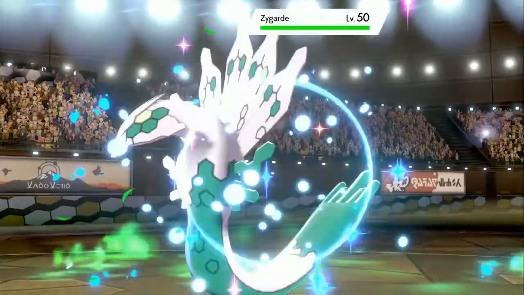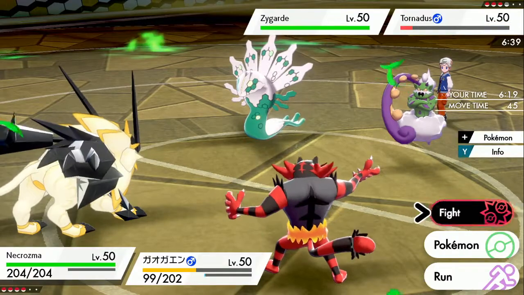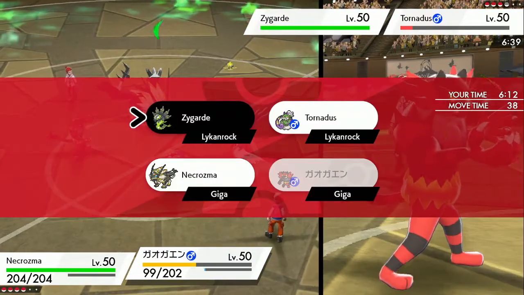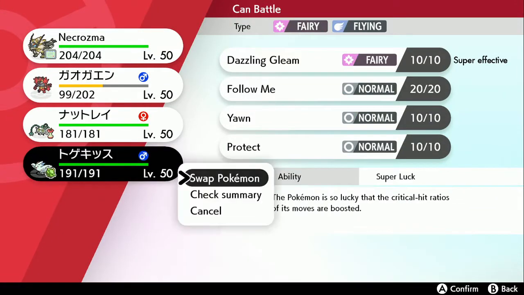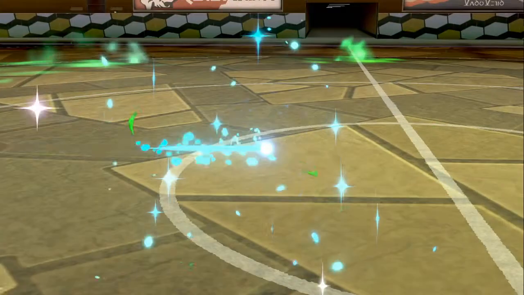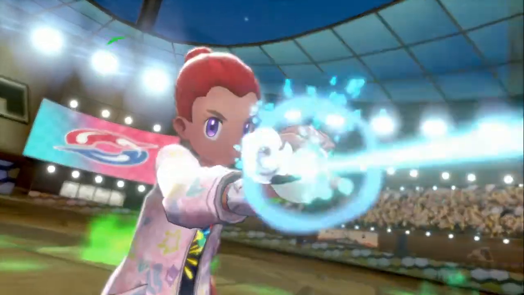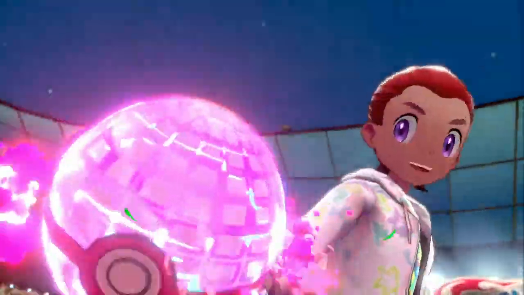Okay, so there's Zygarde. I think they're going to start setting up. So what I want to do actually is Steel Spike the Tornadus and then Parting Shot. Do I want a Parting Shot? No, I'm just going to hard switch. I'm going to just switch out straight into Togekiss, because I'll get the defense boost. If I can stop Zygarde from just out-bulking me, I think it should be fine.